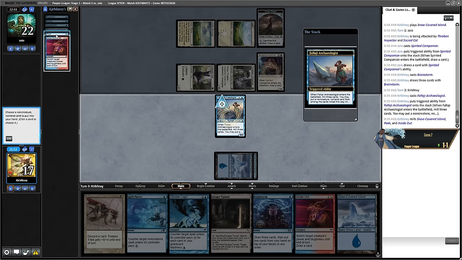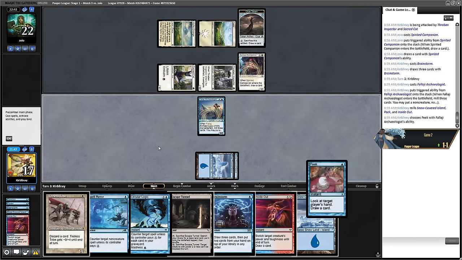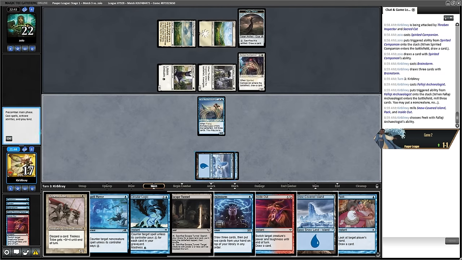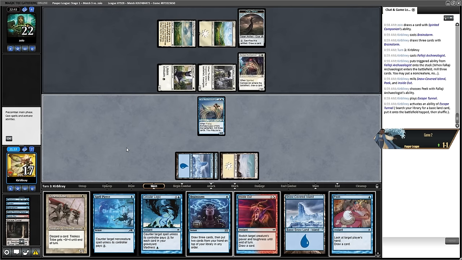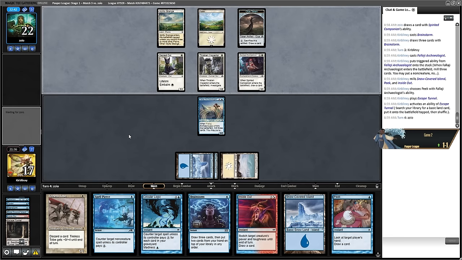Get Peak. Don't think I need a second Inside Out. And then I think I just want to get a goddamn Plains. I can actually play this tribe out. So I've still got five ways of making this unblockable. I've got Wedding Invitation, Shadow Rift, and three more Escape Tunnel.